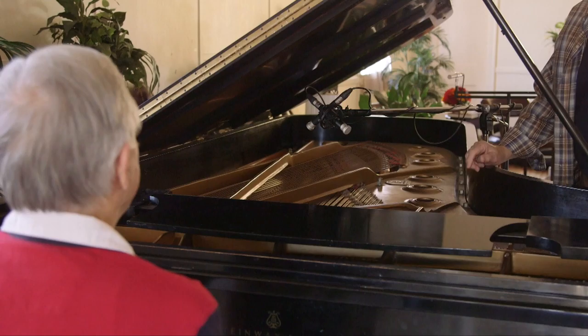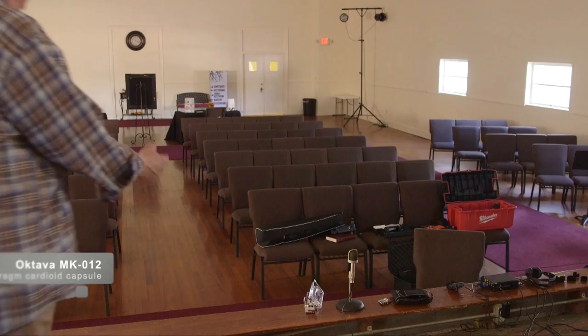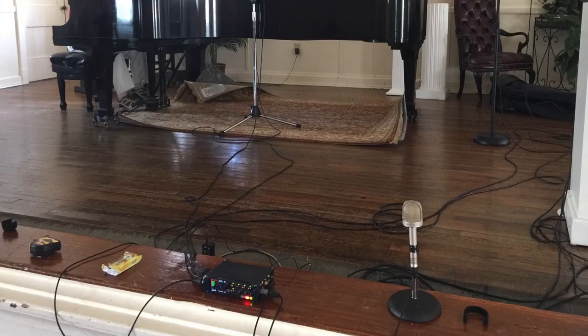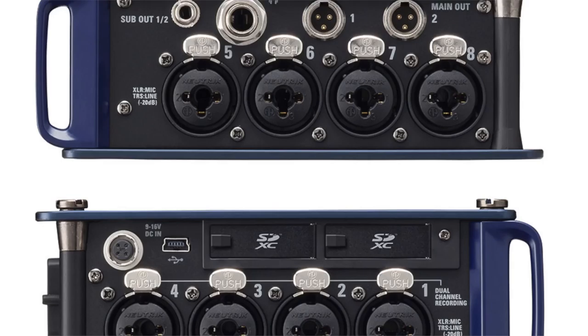And down there on the edge of the stage, you can see a lone cardioid microphone that is pointing out into the auditorium. And this is another Octava. It's a cardioid facing the auditorium, and it's again the MK12 with the large diaphragm cardioid capsule, and that is our room microphone. The recorder we used is the marvelous little relatively new Zoom F8, an 8-track recorder.